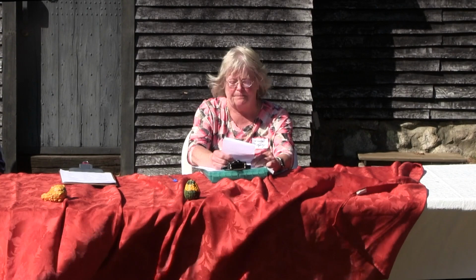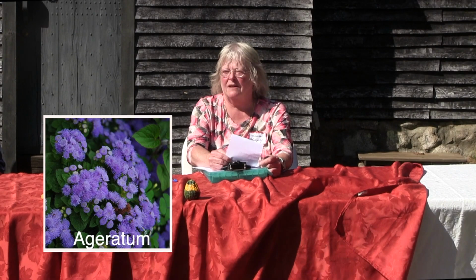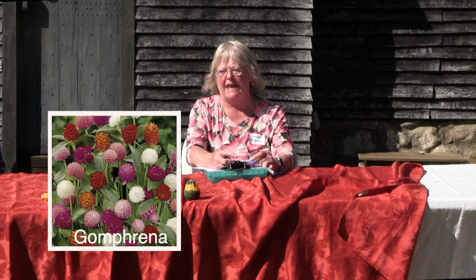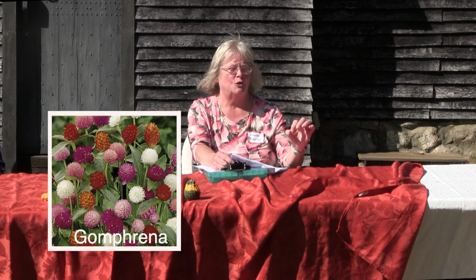Another favorite is ageratum. I do enjoy ageratum. And not to talk about a certain company, but Proven Winners does have a really good ageratum. It does not need to be deadheaded as many of the others do, and it is a very prolific plant. And then there's Gomphrena. Gomphrena is an annual that does not need to be deadheaded, and you can actually cut the bloom. It's a ball about this big, and it comes in orange or pink, white, and it can get into a small bush. It's a very lovely annual.